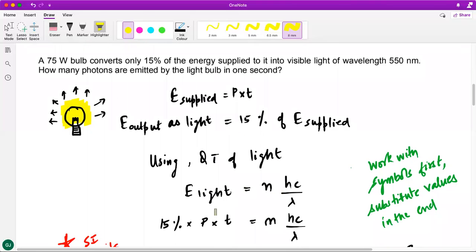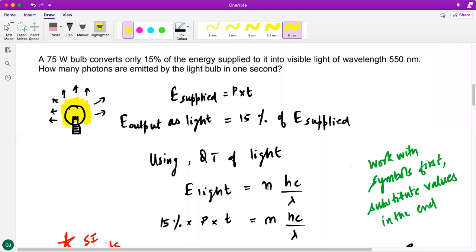And use the information given in the question. Now if you notice, I initially work with symbols rather than substituting values right from the beginning. It helps me save time. I will only substitute values towards the end, when I'm sure that I have understood the question, I have made the equations, and then I need to do the solving, right? Because if you put values in the beginning itself, it increases your chances of committing a careless mistake. So you use the symbols as much as possible, form the equations, and then towards the end, substitute the values.